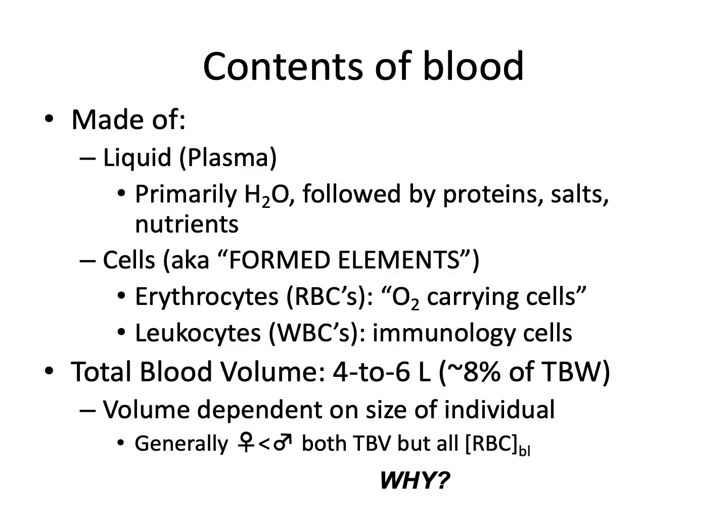Generally speaking, females have a lower total body volume than males, and they have a lower total erythrocytic count, or concentration of erythrocytes, than males. Can you think about an underlying reason for why that might be beyond just the size issue? Because for equal size individuals, it's still this relationship.